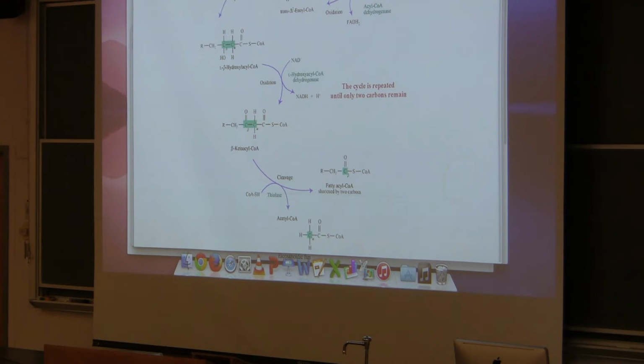But the acyl-CoA dehydrogenase is important, and the reason it's important is that it's been found that in many of the infants that suffer, that die from sudden infant death syndrome, they have a deficiency in that enzyme. There are 3 forms of that enzyme. One that works on long-chain fatty acids, one that works on medium-sized fatty acids, and one that works on little baby fatty acids. The one that's deficient in SIDS is the one that's in the medium-sized fatty acids.